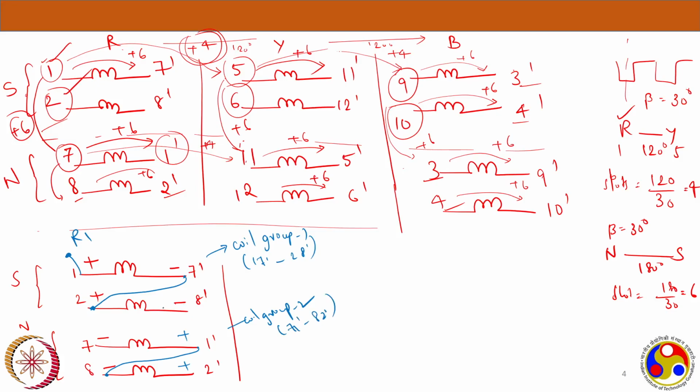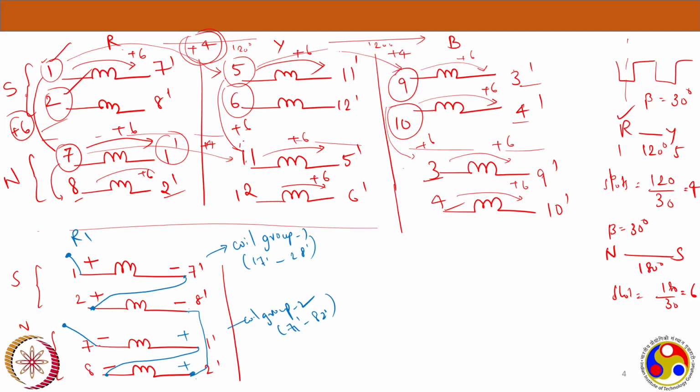So if I want to join these two, how will you join? Can someone tell me? So should I join this 8 dash to 7 or 8 dash to 2? Main thing is my voltage should be additive. So I should get the maximum possible voltage. So I should connect this 8 to this particular 2. Minus is being added to positive terminal so that it will come in series and also additive. And now this 7 will be taken as an output.